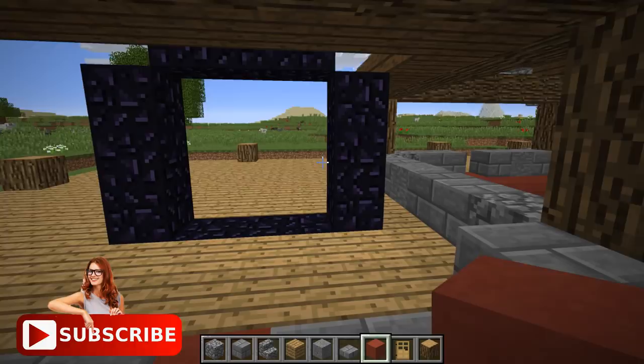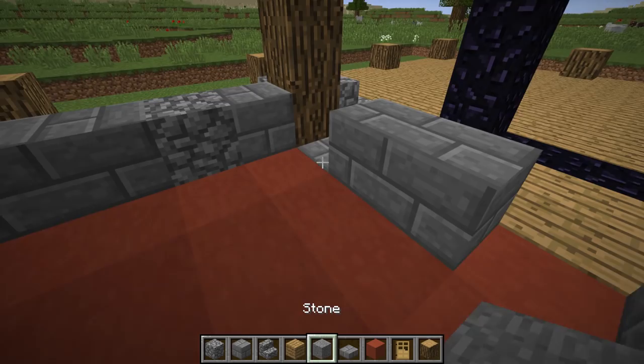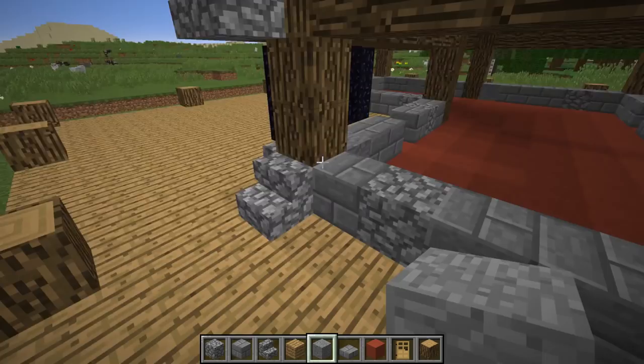So let's just continue with the strategy for this here. There, there, and a little bit of smooth stone there. So we've got the first row of the house.